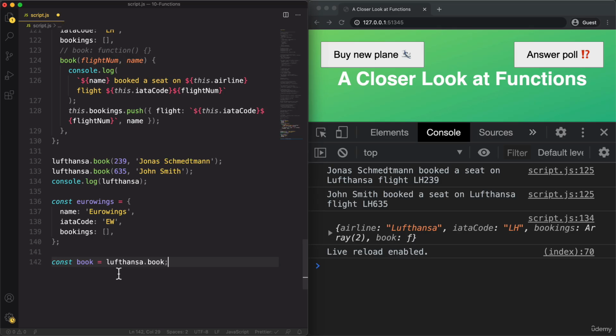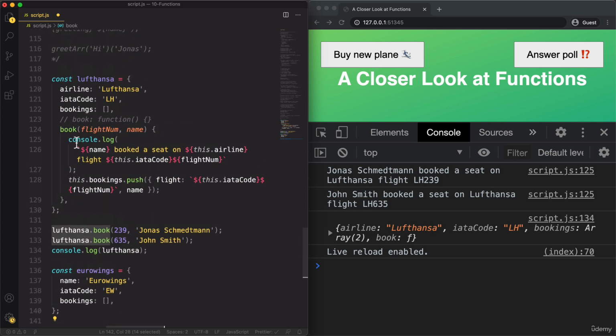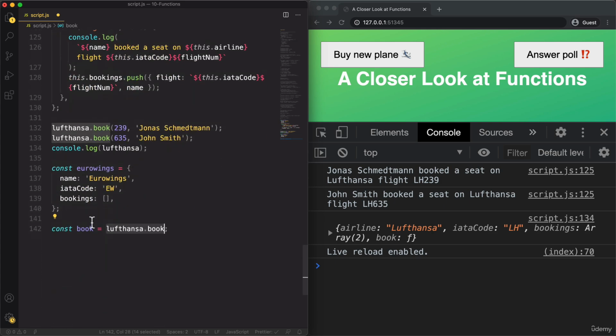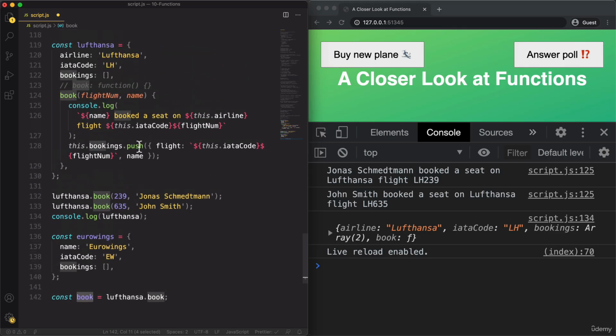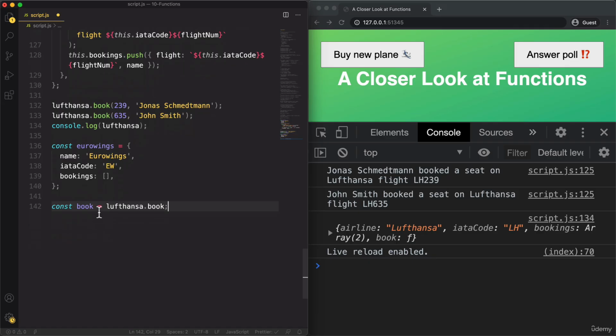So again, this is possible because JavaScript has first-class functions. And so we can simply take this function value here, so that's this function, and then store it into a new variable, which is then going to be also the book function. Okay, now we could have written the function here also literally, but that's just not necessary. We have it right here, and so let's just leave it there and assign it to book right here.